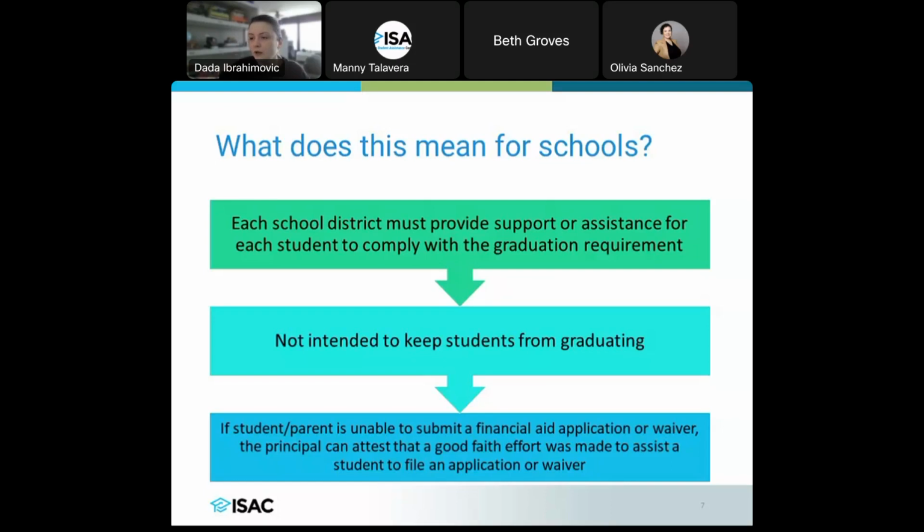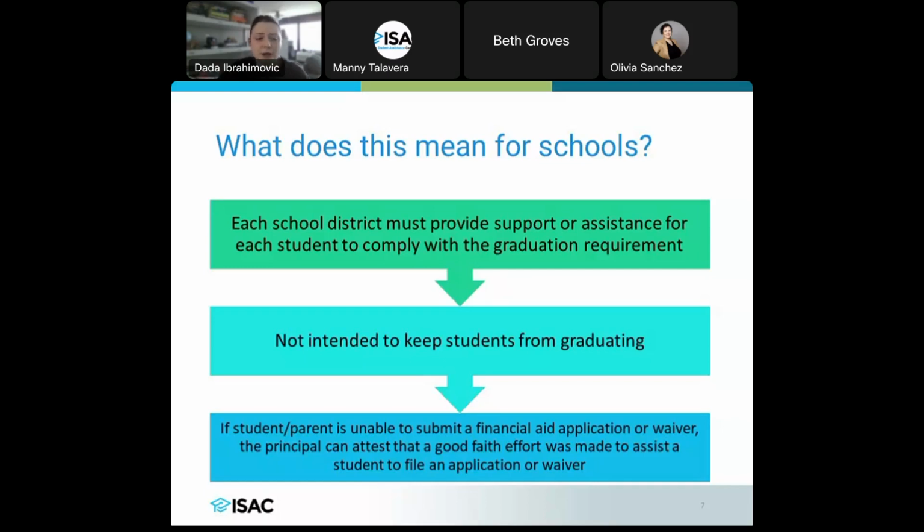So the law is trying to mitigate, any students that may be first gen or don't know about financial aid applications so that they are aware of it, and also complete it, even if they change their mind later and don't go to a university or whatever the case may be. We just want to make sure that students are aware that it is an option for them and that it would make school more affordable as well.